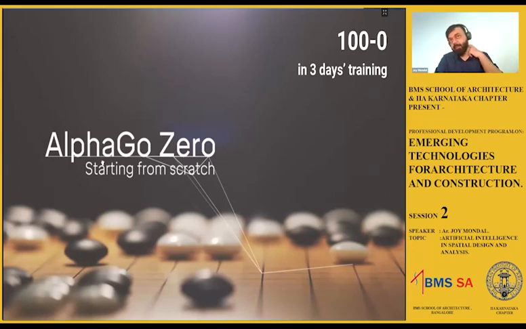And this becomes a paradigm shift, because it demonstrated to the world that we don't necessarily need to take worldly data. If we can teach or encode the rules of the game, then the machine can play against itself and develop its own patterns of play and its own tacit knowledge, which basically means that if we have to develop an AI algorithm to generate floor plans, we may not need to feed millions of floor plan images or floor plan drawings into the AI system.